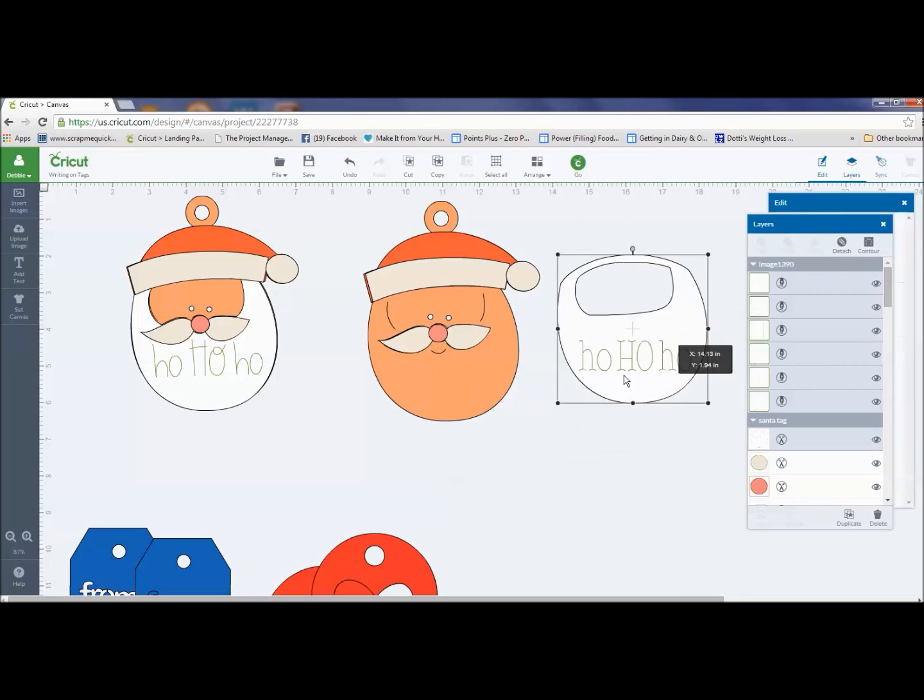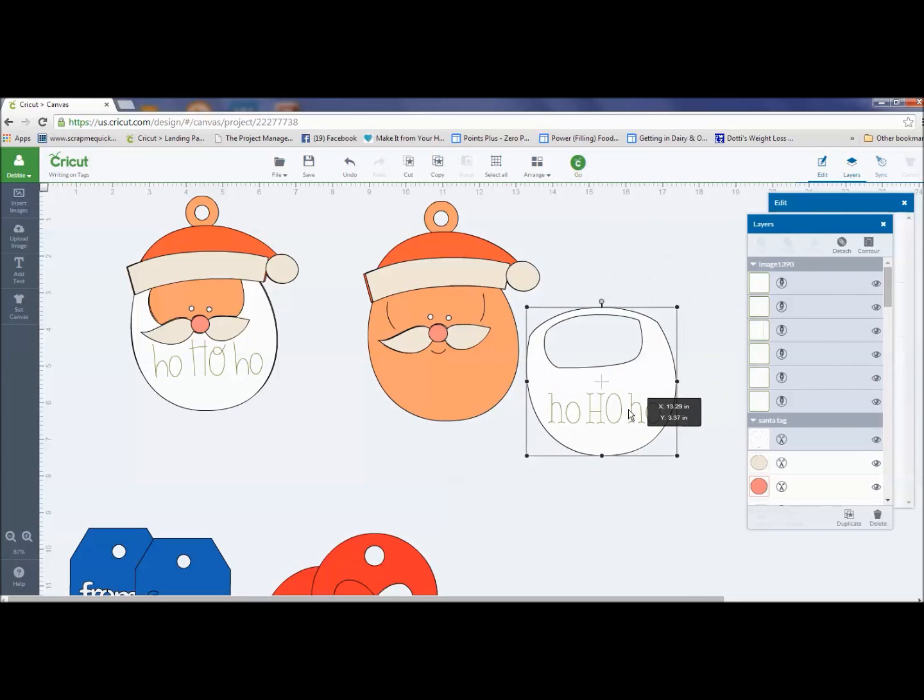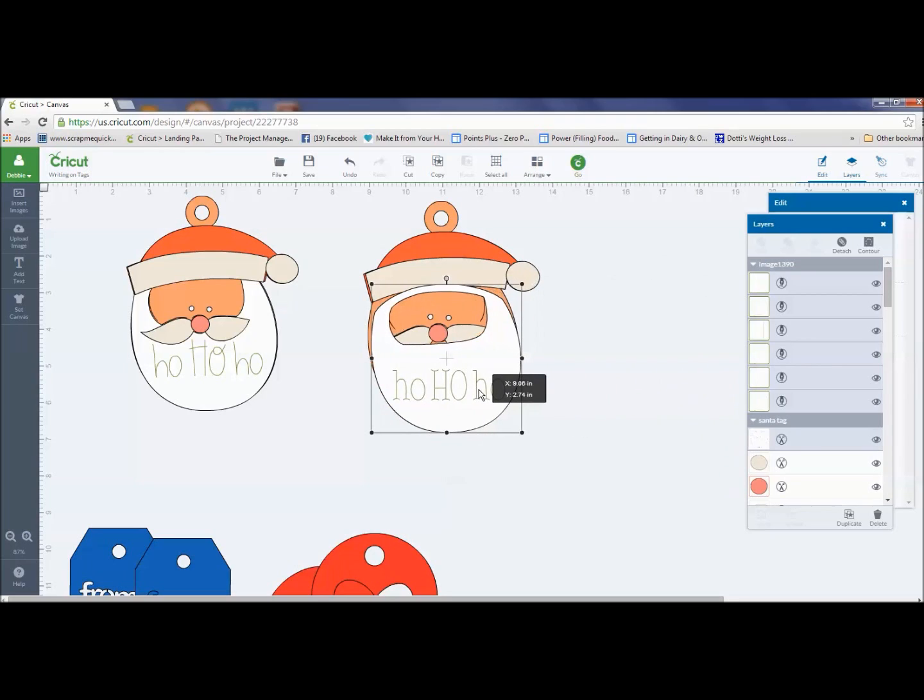Alright, now what do I do? How do I get it back? What's going on here? What you're going to need to do is, after you attach your image, and this won't happen on all layered images, sometimes if it's just 2 layers, it just attaches to that top layer, but because this one had multiple layers, that's why it did this, and it's why I picked this shape to show you in case you get in that same situation. So all you need to do is use the arrange feature up here.